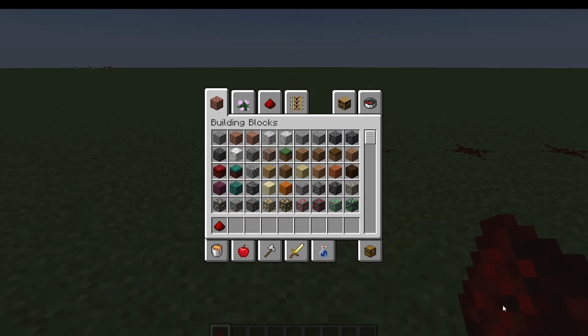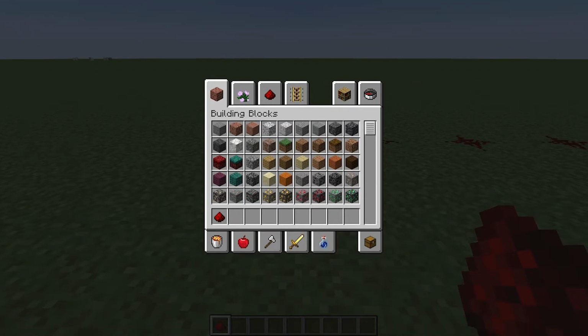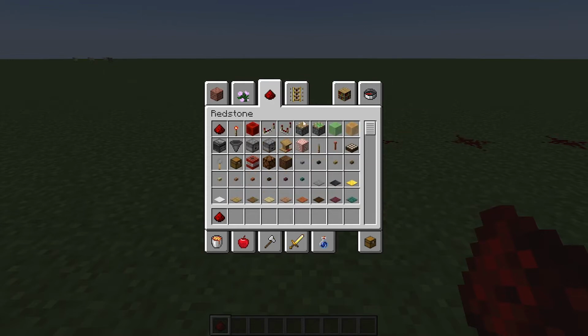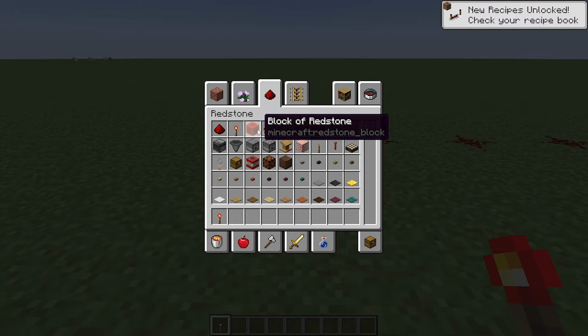Hold on, I'm trying to test something out. Redstone can be used for many things. So, let's go over power sources.